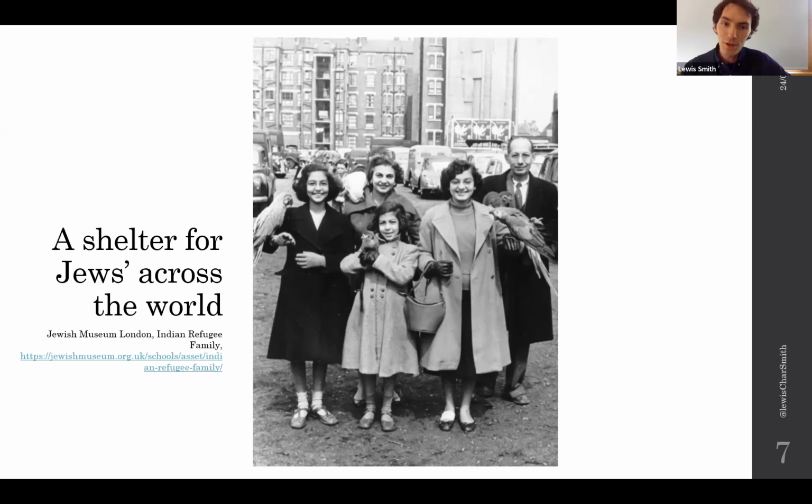But again, perhaps the core here is that it's not just a shelter for European migrants, it's for transmigrants. It's a shelter for global migration. And there is a real emphasis, particularly in some of the stuff that we'll come across later in the talk, that there is a real global element here, and it serves as a hub of global transmigration traffic. So it really does focus down on the importance of this as a hub.